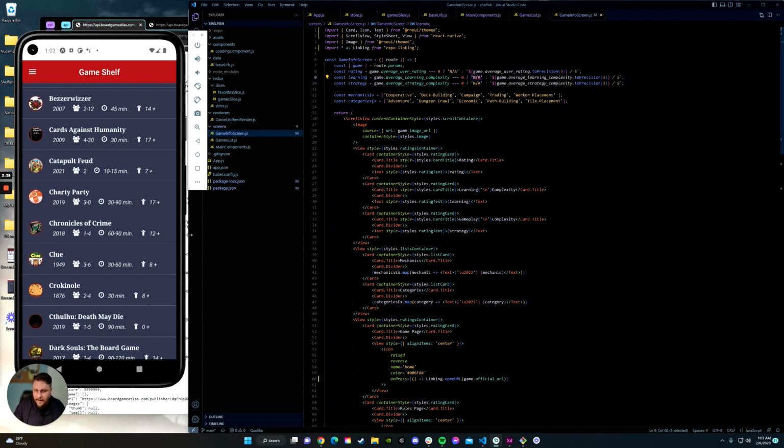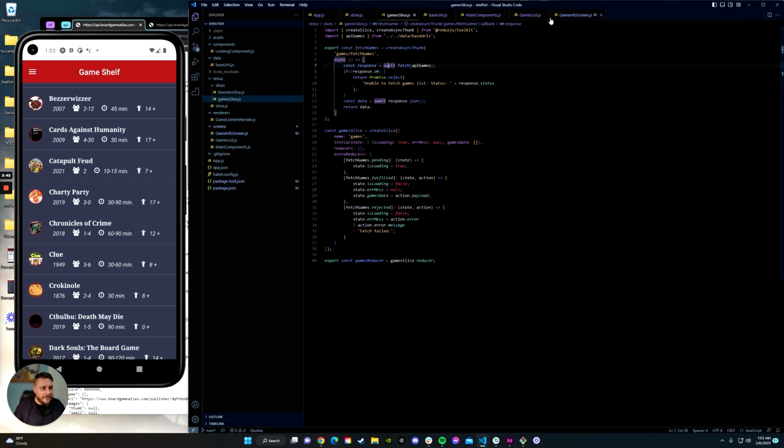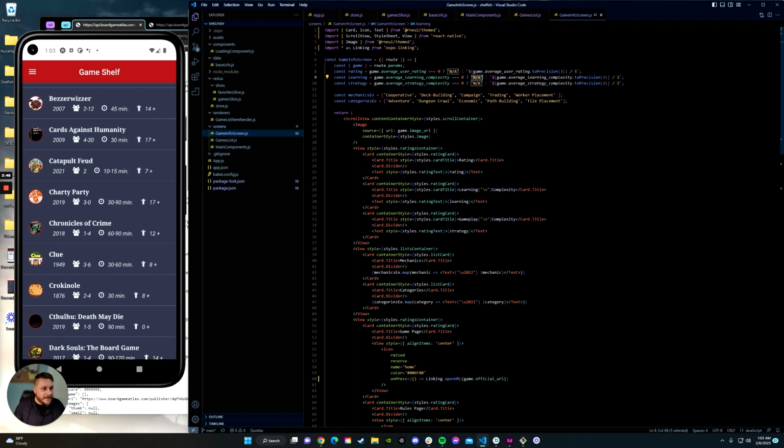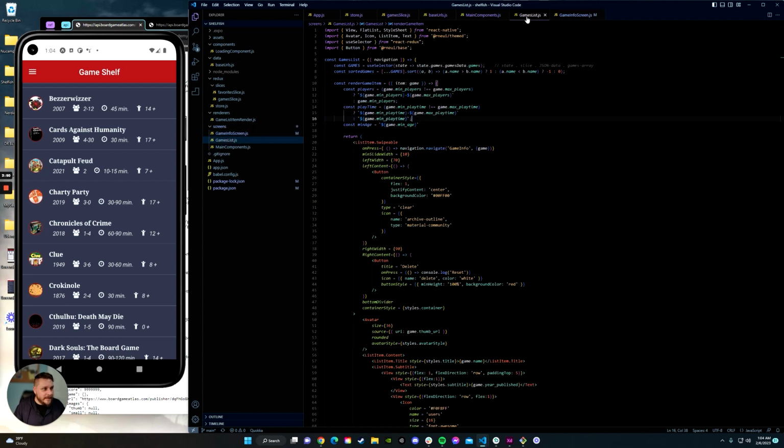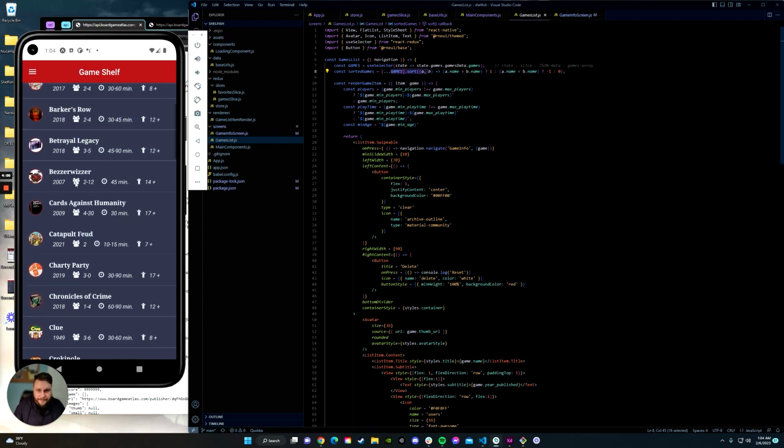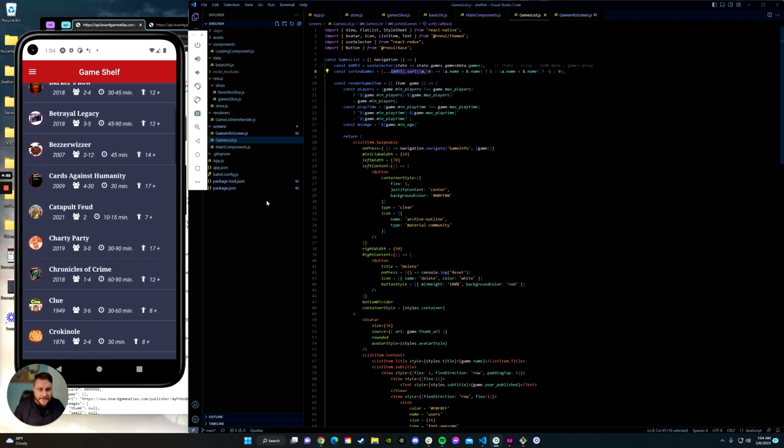And then there was also the issue with having to learn how to get the information from the API to use in the app. So here we bring in the information from the list, and then I sort it so that it's alphabetical to make the games easier to find.